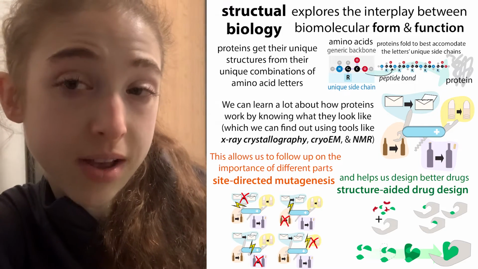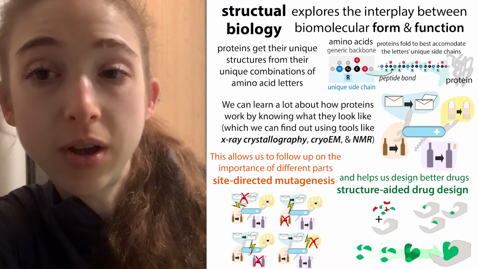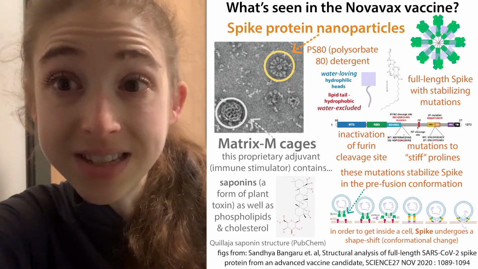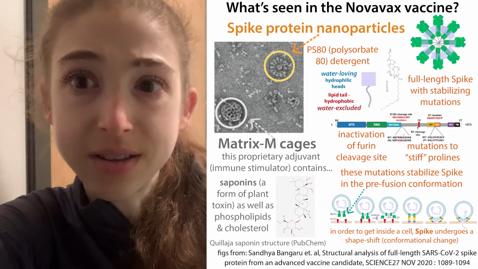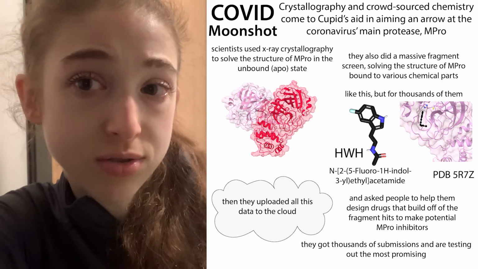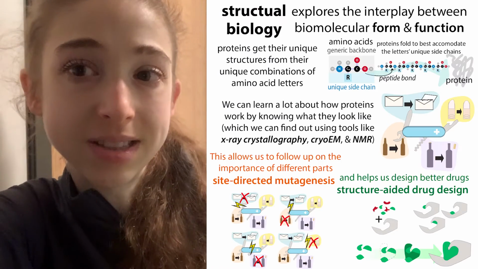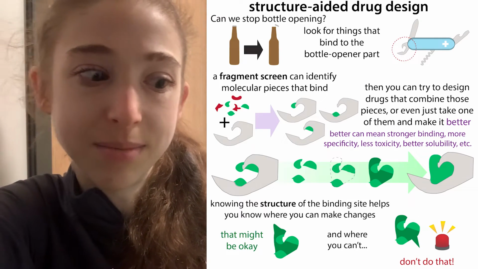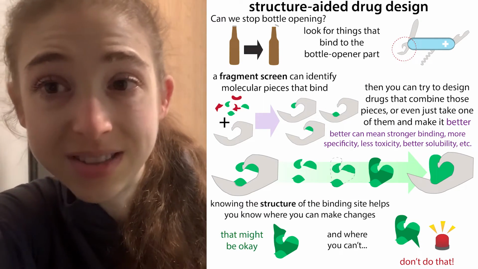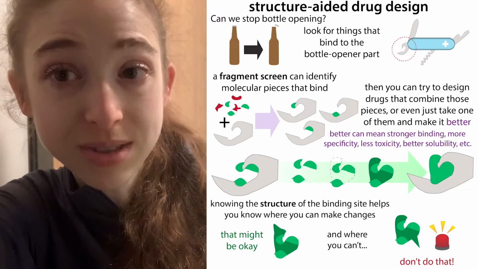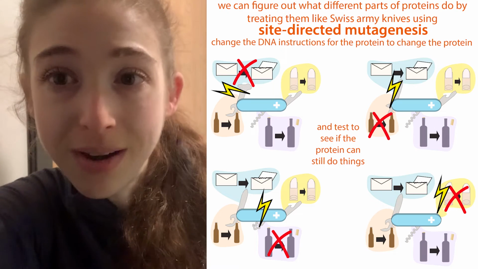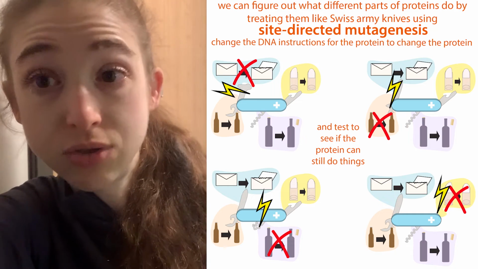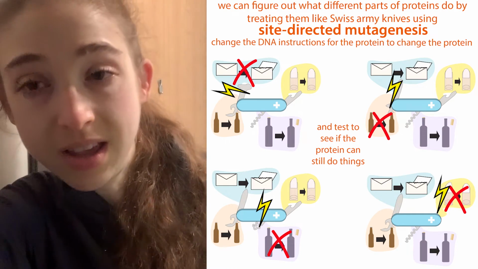So let's get into some examples of how structural biology has been really, really useful. For example, helping design insulin that works better for diabetics, helping design vaccines for the coronavirus, and various drugs and things like this. So structural biology has a lot of really important translational aspects. So basically you learn something which lets you do something that's going to benefit things directly, having this direct applicational use, as well as more basic research trying to figure out, well, how do molecules work, which can then later on lead to translational things. And it's also just really important to get a fundamental understanding of how things work.